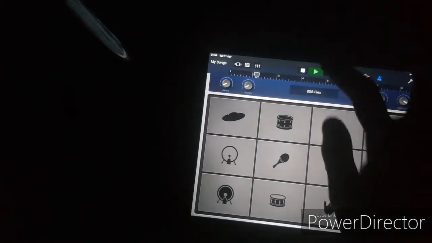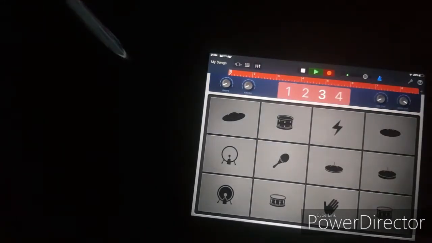So let's go to hi-hat and start again. So I already got my hi-hat. It might be a little laggy.